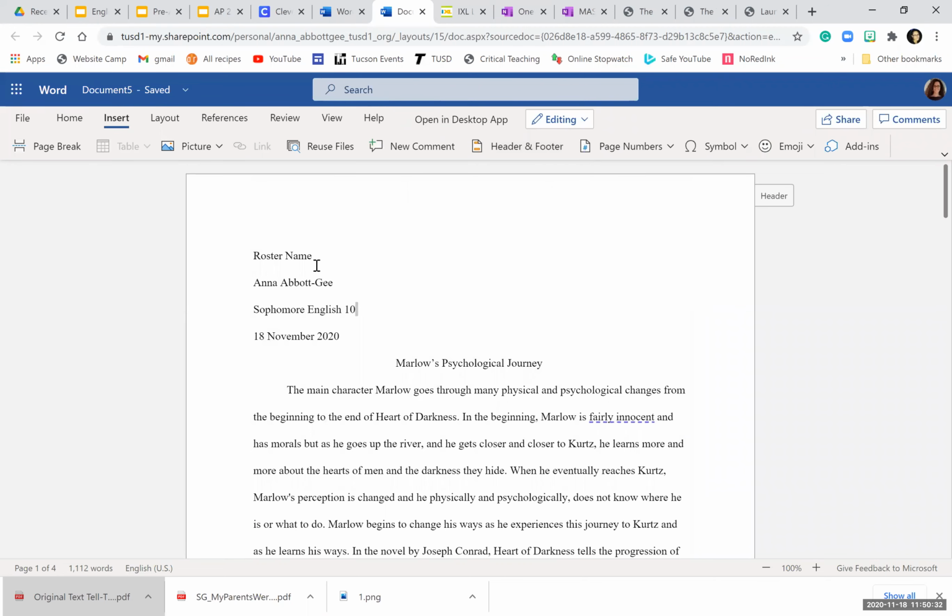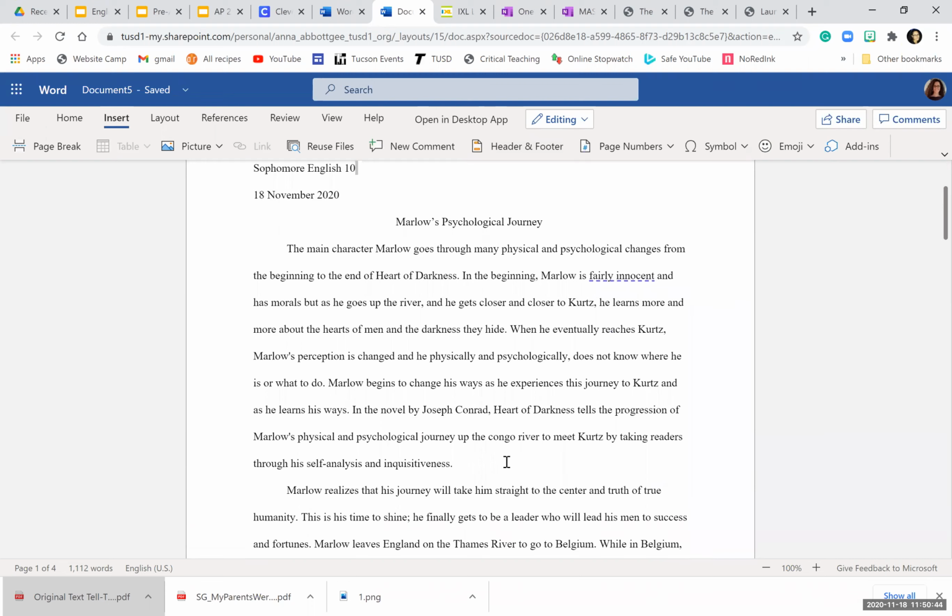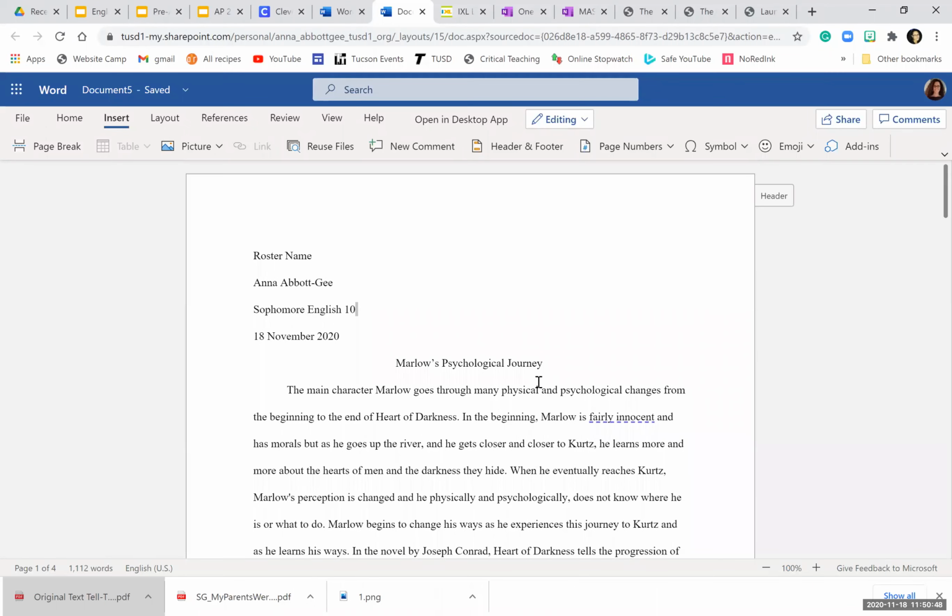All right, anything you mess up here is going to be minus 5 points. If this isn't centered and capitalized correctly, minus 5 points. If this isn't tabbed, minus 5. If there's an extra space, minus 5. So make sure that it looks exactly the same. Nothing should be in bold. Nothing should have italics or be in a different font. It looks uniform and professional. All right, so there you go. MLA formatting.